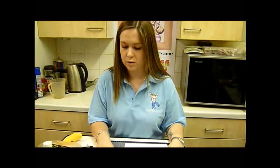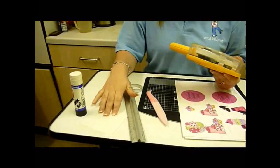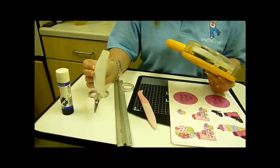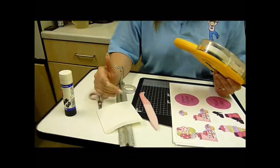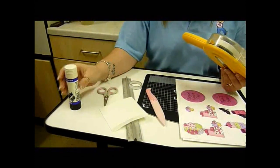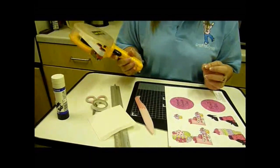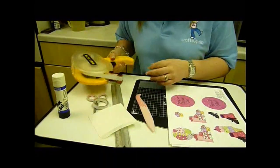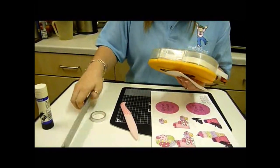Right, you don't need anything special to make this card, just normal ruler, score, scissors, double-sided foam pads. I'm using 1mm depth so that it doesn't make it too deep to post in a normal envelope, but that's entirely up to you. And just some Pritt stick, some thinner double-sided tape, and I'm using a double-sided tape gun, but you don't have to use that, you can use normal double-sided tape.